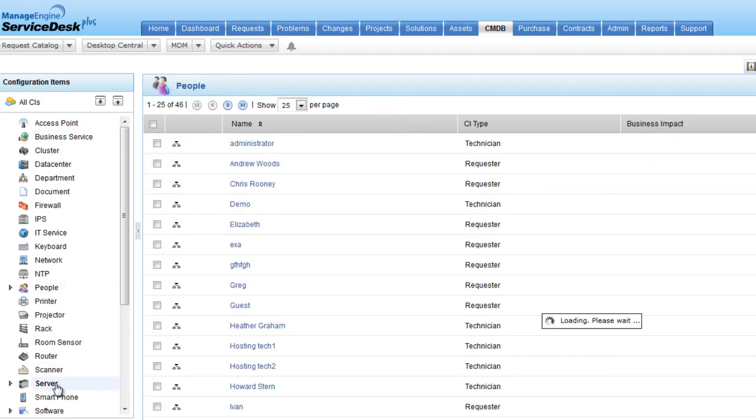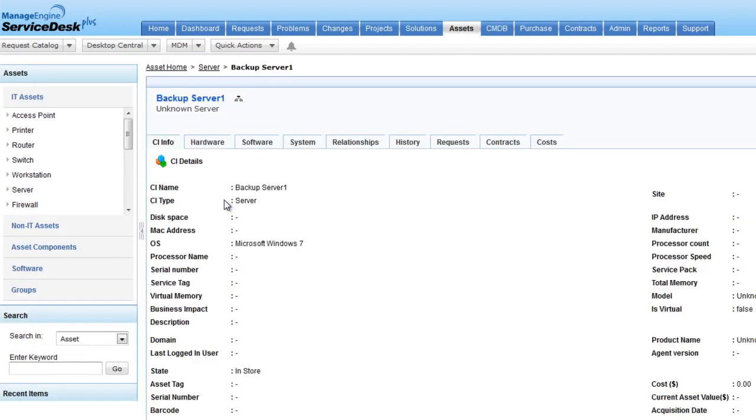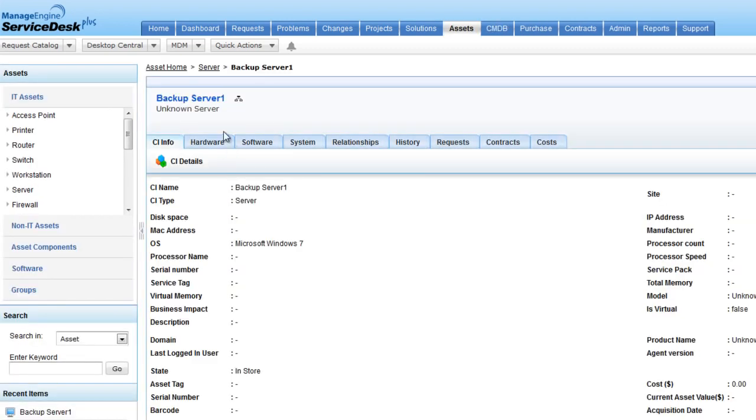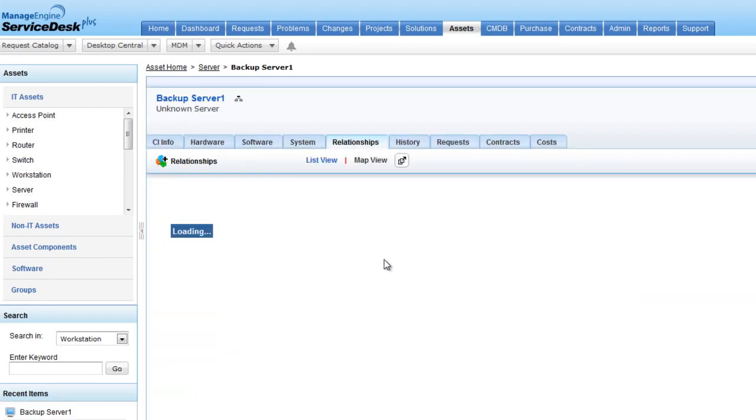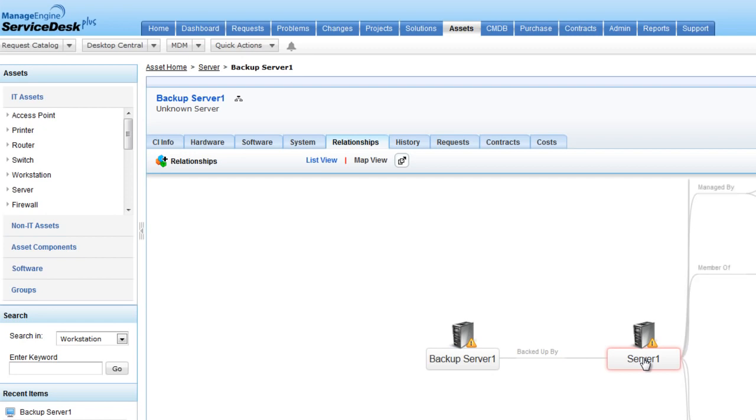For example, say this backup server is going to be replaced. So I need to understand the relationship associated with this asset. As you can see, this is the backup server of Server 1, which is currently associated with multiple CIs.